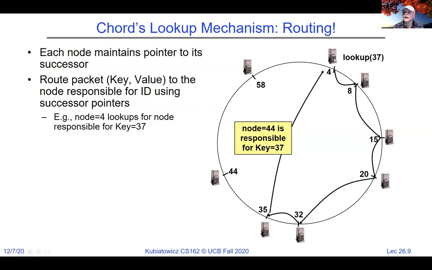So how did we find the first one again? That's a great question. The answer is that any clients that talk to the storage server need to know at least one node in the system. Okay, so that one node they need to know, it doesn't matter which one it is. In this case, the client, which I haven't shown separately out here, happened to know about node 4, and node 4 serves as a gateway into the ring. All right, did that answer that question?